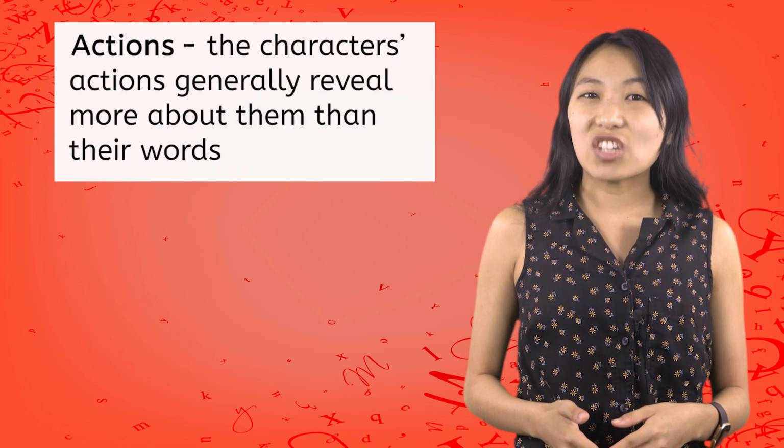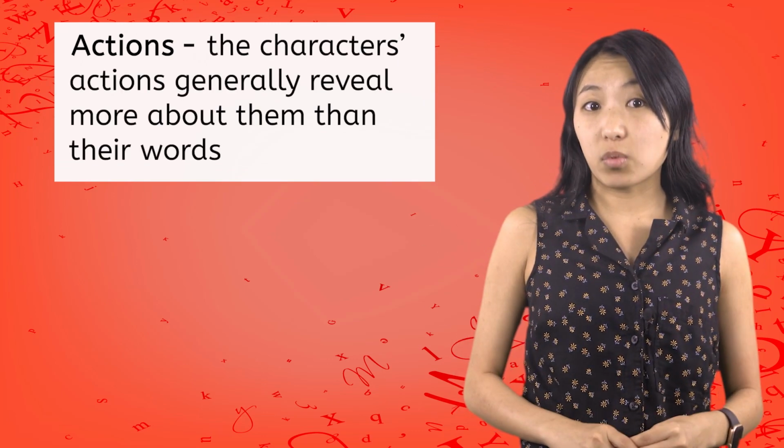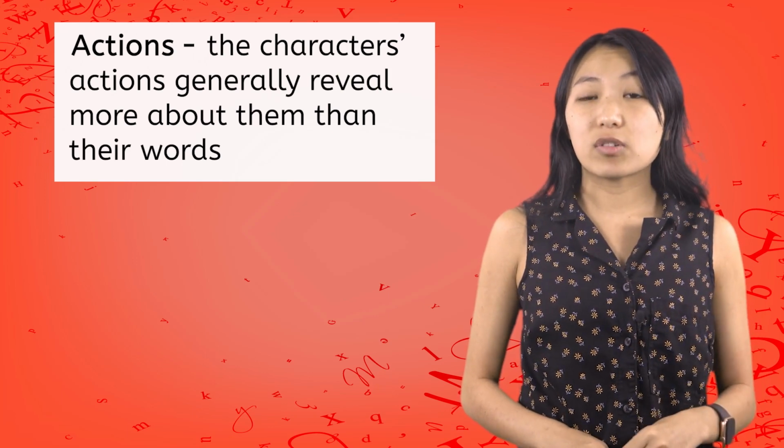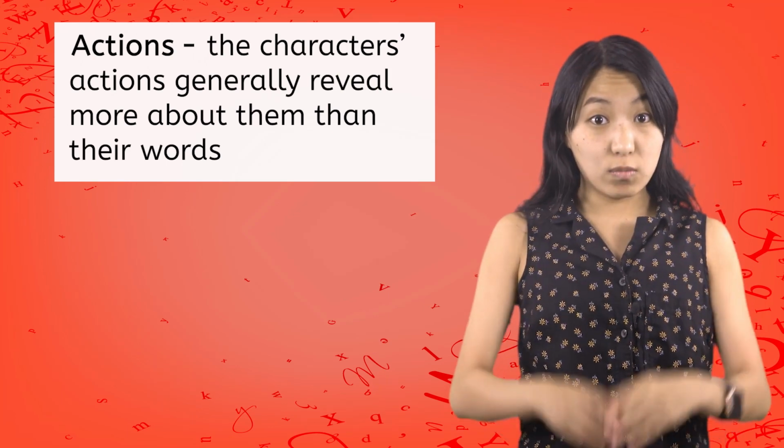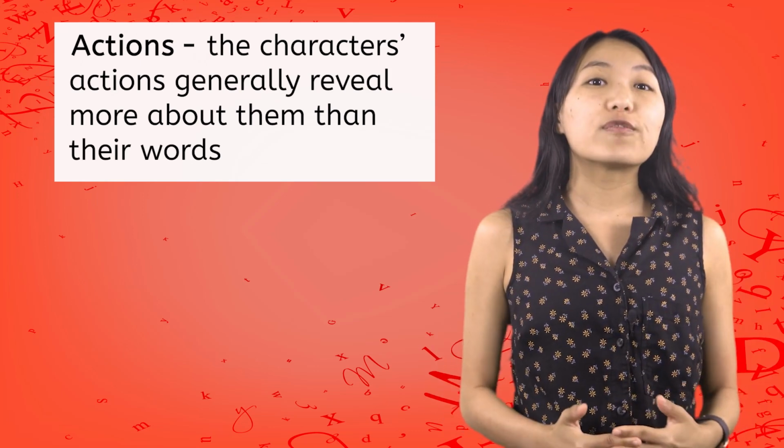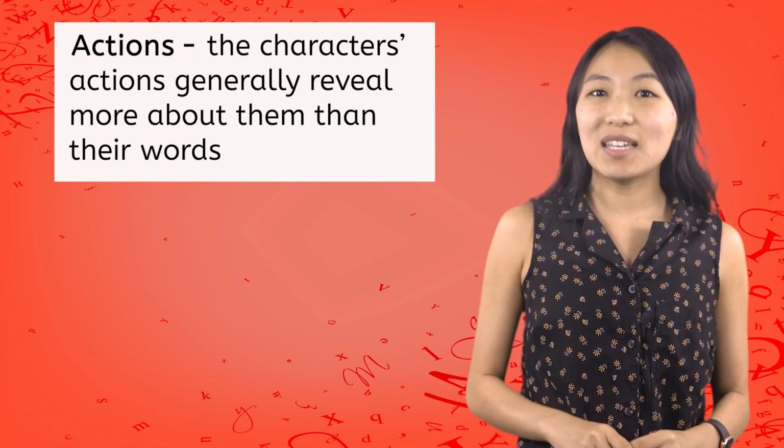Have you ever heard the phrase, actions speak louder than words? Well, sometimes that applies to characterization too. Action is the final method of characterization that we will be exploring today. The character's actions generally reveal more about them than their words. This is another method of characterization that is indirect. You, as the reader, have to infer what the author is implicitly meaning by the character's actions. Mia shared one more passage of her novel on Iron Flint. Let's see what we can infer from Iron Flint's actions.